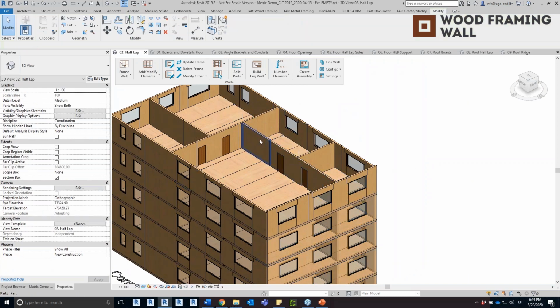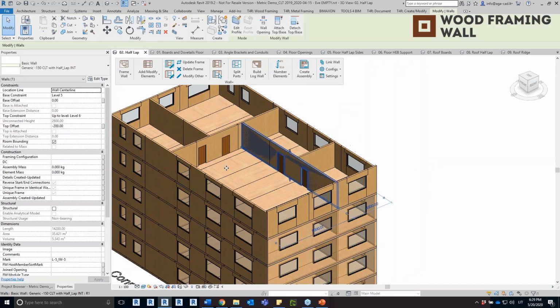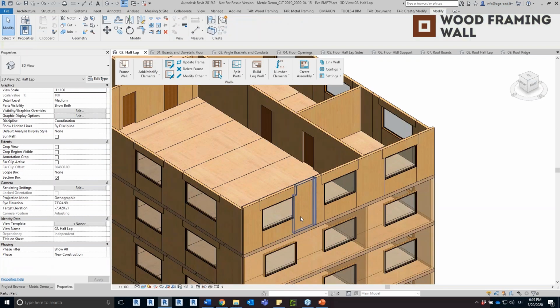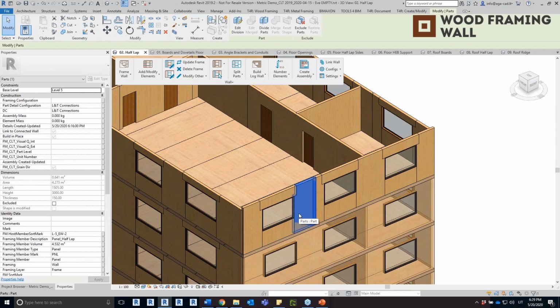And let's try to select an interior wall. This one is level number 5, interior wall number 5. And now, before numbering the parts and other elements, I have to enter a couple of values into the parts manually. I don't have to, but if I need to, I can do that.